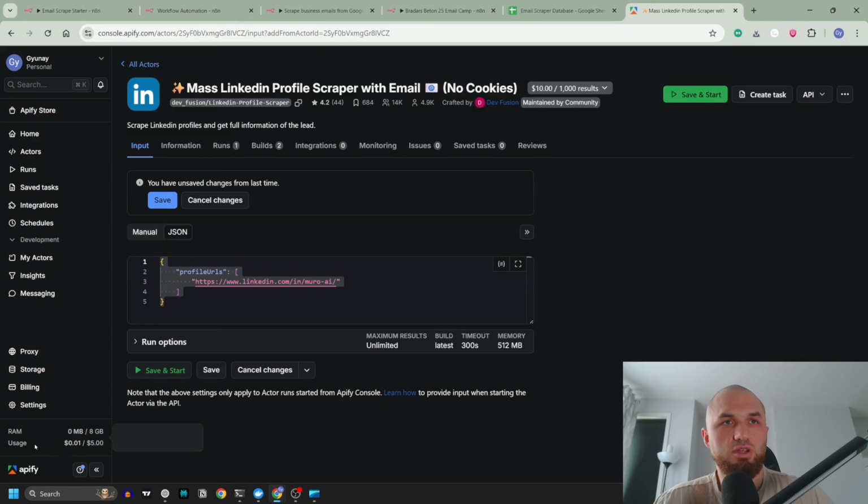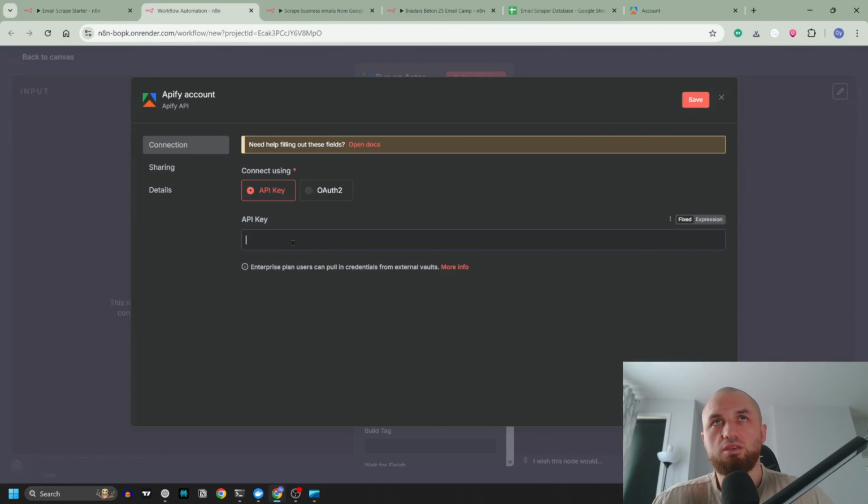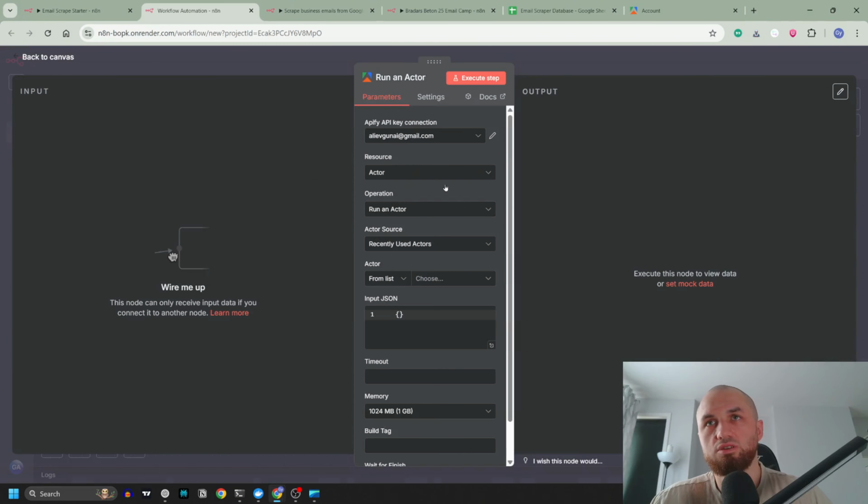How are you going to get your API key? Come to the settings, API and integration, and here you can just copy your API key. If it's not created, just create a new token. Get your API key, put it here, and that's it. Just rename your account. Then we have to choose resource actor, run an actor, and Apify store actors, we can say.